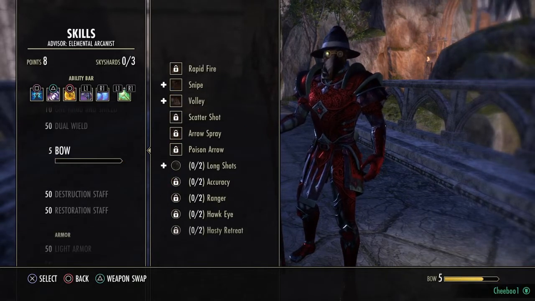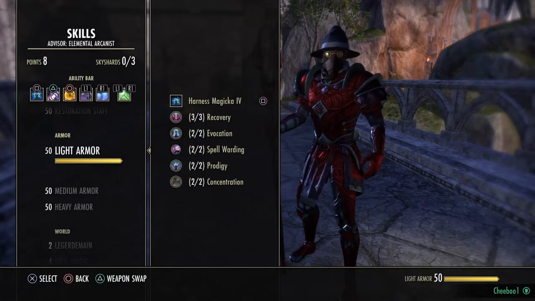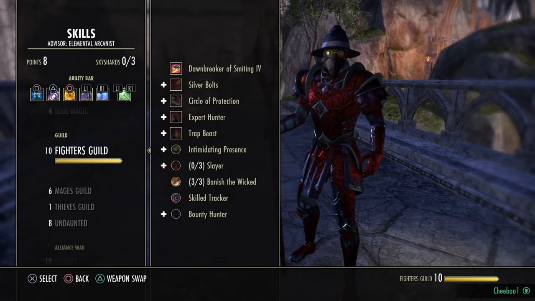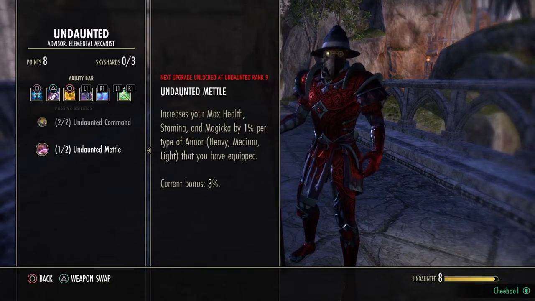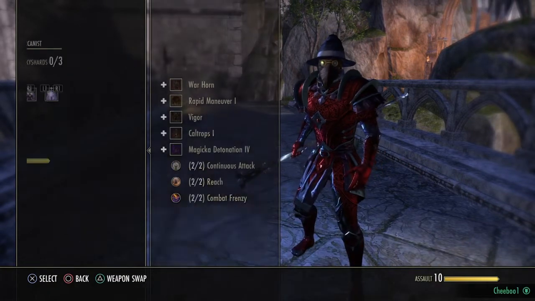You take all your sword passives, like I said, Destro passives, Restro passives, light armor passives. We are in 1 heavy and 1 medium with 5 light, so the first 3 of heavy is not bad. And then fighters guild passives and mages guild passives. Undaunted, I need to level it up just a little bit more, and I'll have even more max magic, which will be really nice. I'll have more max stamina too. I think I'll have to get on that tonight, honestly, because that's huge. All these numbers will go up.